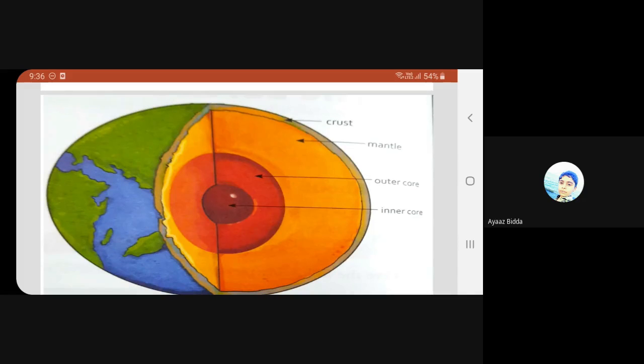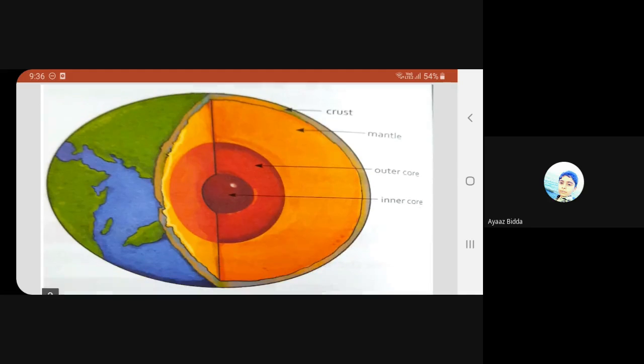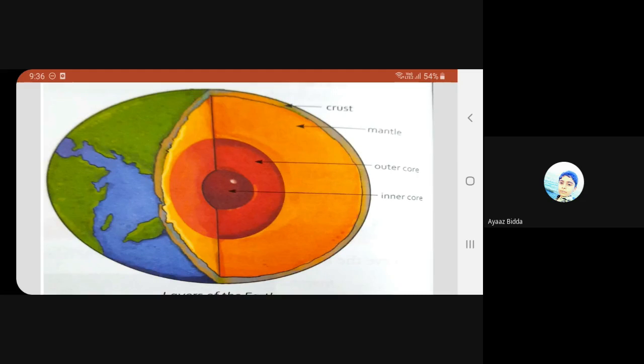Now listen. The crust is the very first layer, and it's the coolest layer among these three layers, and that is the reason why we are living here on this first layer. We live here because all the required things, rocks, soil, sand, air, water, everything is available on this first layer. So where do we live? We live on the crust, and the crust is the outermost layer of the earth. Okay, remember this. Got it, beta? Yes, ma'am.